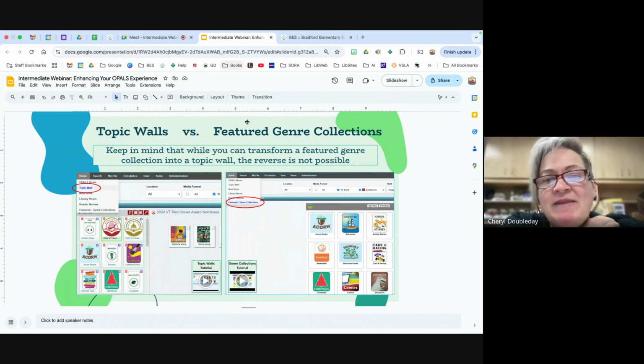So on the slide here that you'll get to as well, keep in mind that while you can transform a feature genre collection into a topic wall, the reverse is not possible. Because that's awful when you do all that work and then it disappears. And then on this slide too is the topic wall tutorial and the genre collections tutorial to show you how to do each one.